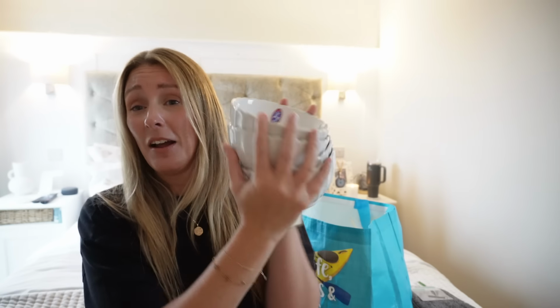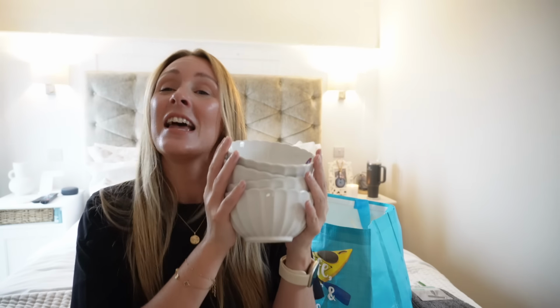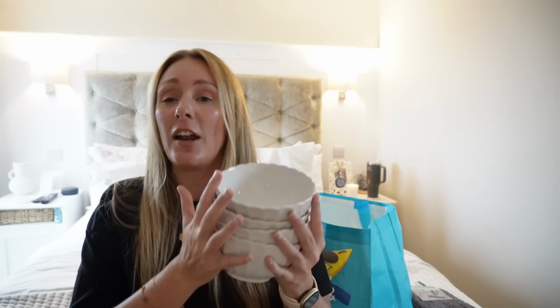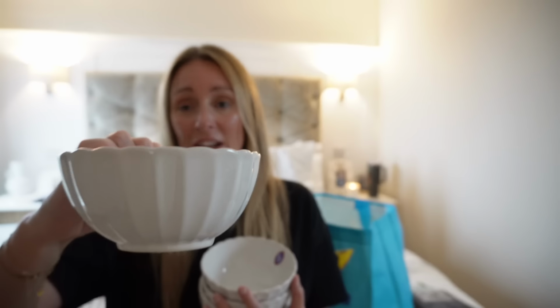Basically, what I'm trying to say, in regards to these dishes I've got in my hand, I bought 2 of the dinner plates and then 2 of the pasta dishes, so obviously they are slightly larger than this. And what is it actually called? Scalloped Edge Bowl. So it's a scalloped edge range, and I basically fell in love with it and wanted to just get rid of all of the plates and things I had in the kitchen, just replace it with this. But Tom was like, you're absolutely not doing that because there's nothing wrong with the bits that we've got.